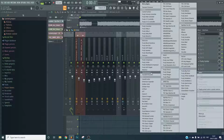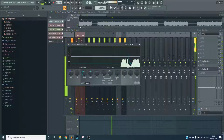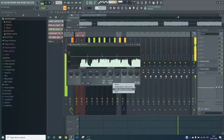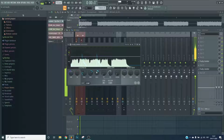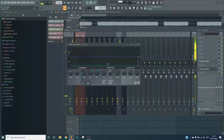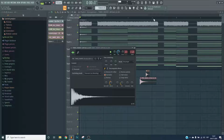If I use the snare to sidechain using a Fruity Limiter, this is what happens. You see how the release is too long? That's because of the tail of the snare. It's applying pressure to the limiter.